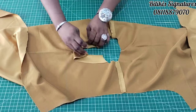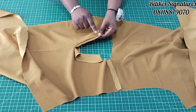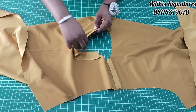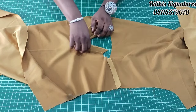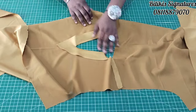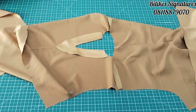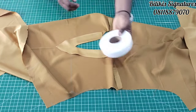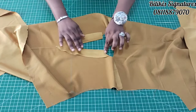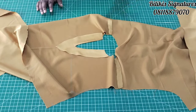So all I did was to place it on the right side, and then I sewed in 1/2 inch, then trimmed it off to like 1/4 inch. Okay, so after sewing it on the right side, I have to bring it onto the wrong side and give it a good press. So the next thing I will do now is to use hemming glue. I don't know if you know what hemming glue looks like. This is what hemming glue looks like. So I'm going to use it to iron it, so it stays, because I want it to really stay because of the mandarin collar we are fixing to it.